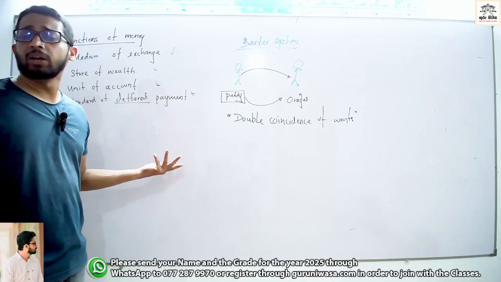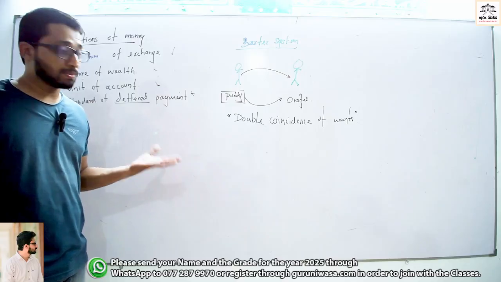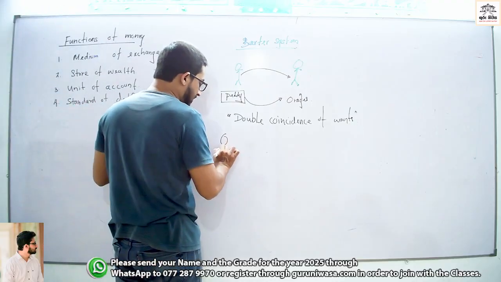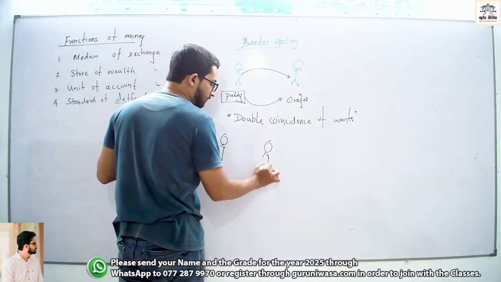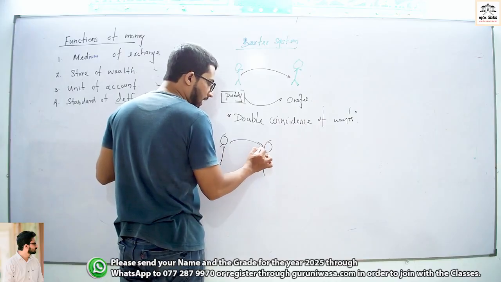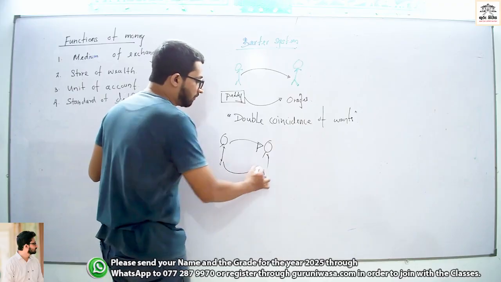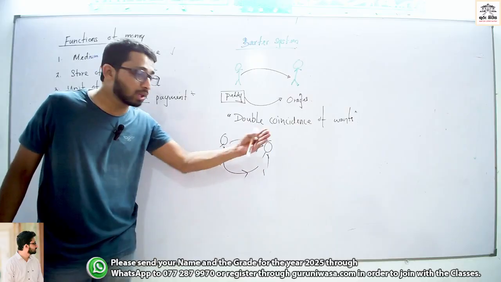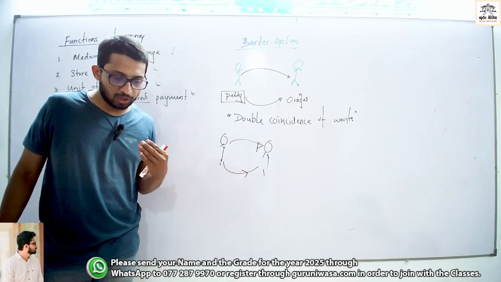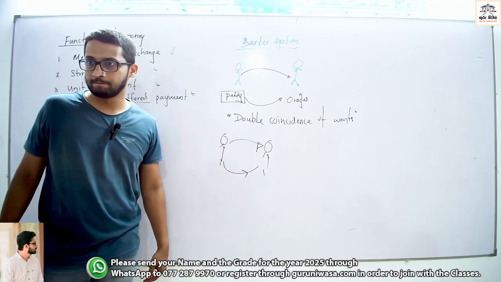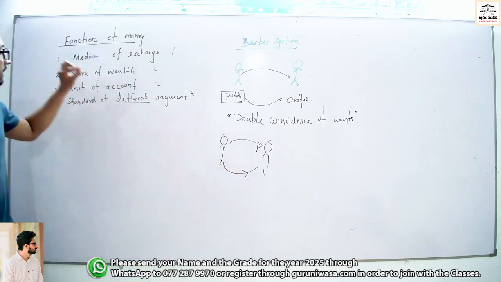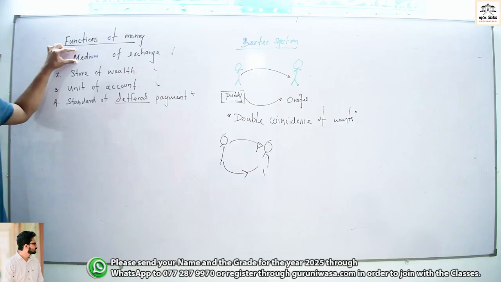But now we don't have the barter system, as we use money as a medium of exchange. Today money acts as a medium of exchange. If you want to buy something, you can go and purchase it by offering cash in return. No need to offer a good or service to another party, or to the supermarket. You can pay in cash. This is called money acting as a medium of exchange.